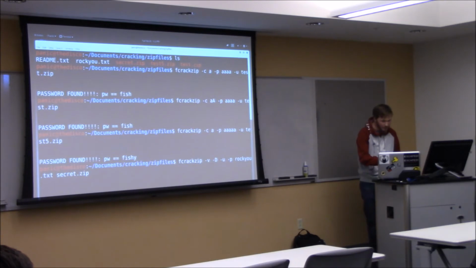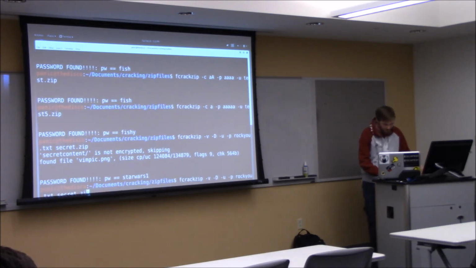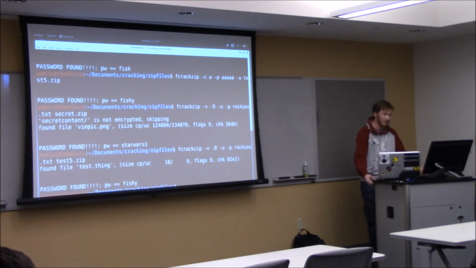We'll just run this one again. This one's a 9-character password, and it's found instantly. So that shows you that even for shorter passwords, like if I just do test 5, it's still faster than a brute force attack if it's actually inside the dictionary. And yeah, this is mostly just an introduction because it's easy to crack zip files, just run the one command.